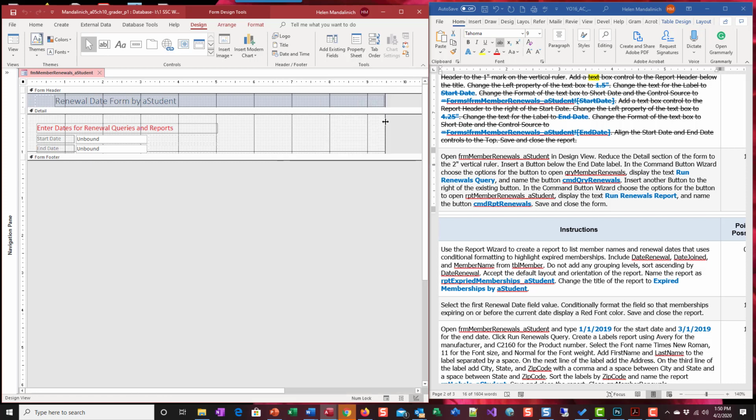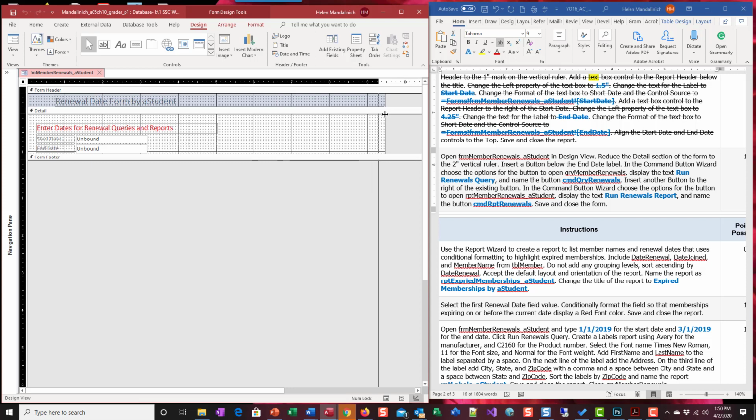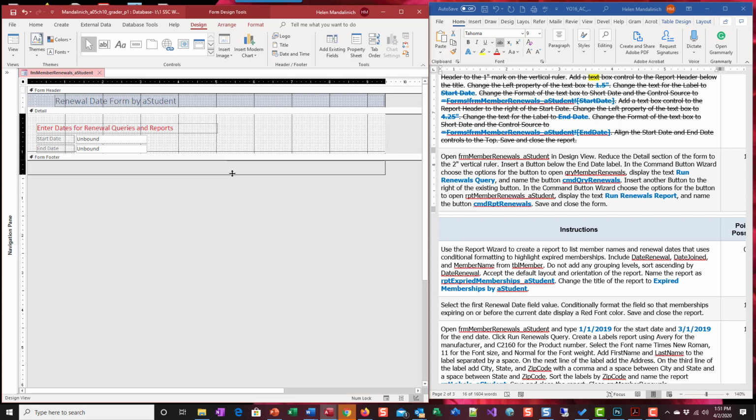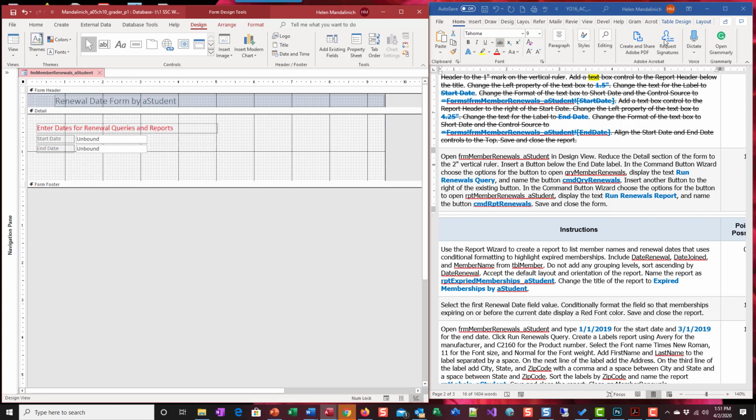No, that's not right. Mine is already smaller. Hold on. Okay, I got confused by the reduce. In my case, I need to make it bigger. So we want this to be 2 inches, whichever way you have to go.